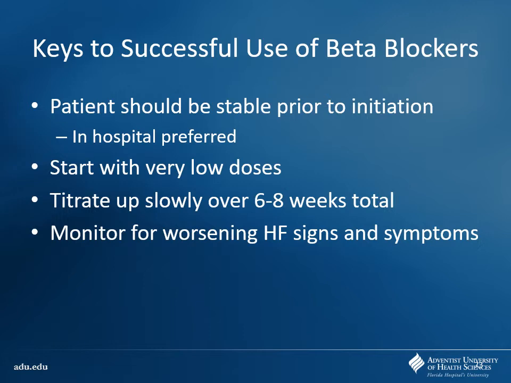Now notice we can't use any non-dihydropyridine calcium channel blockers here. It's really only beta blockers that are going to be the mainstay. Usually you're titrating over 6 to 8 weeks, so a long time, to see how these patients tolerate it. If they're having worsening symptoms, go back down a little. You can always go back up later if they can tolerate it. But be very careful with these drugs because patients can be pretty sensitive to them.